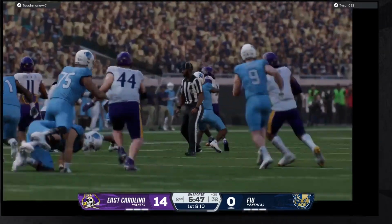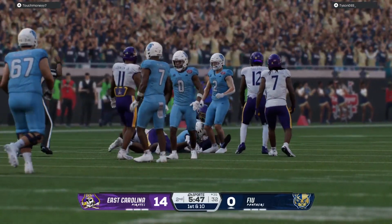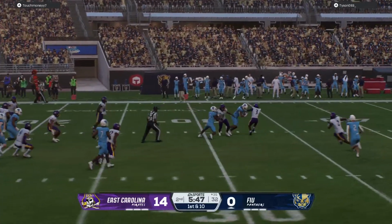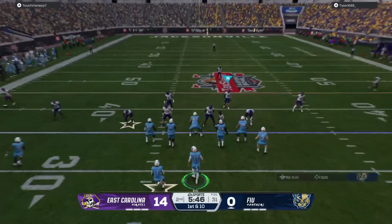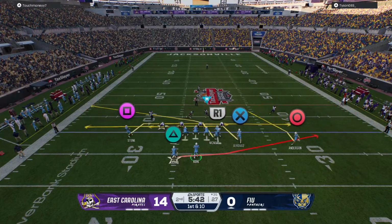Defensively, with all the space now in spread football, there's so many opportunities where it's one-on-one tackling, and it's really hard to do. It's hard to get guys to the ground that are so talented. That's why defenses have to swarm to the football, get multiple guys there. That's your best chance to not have broken tackles.